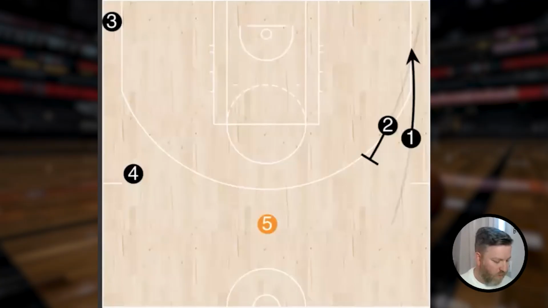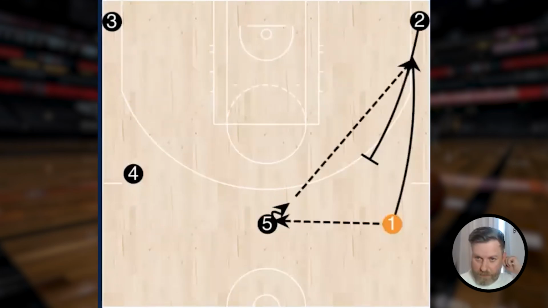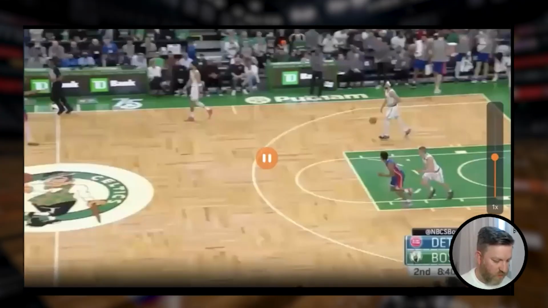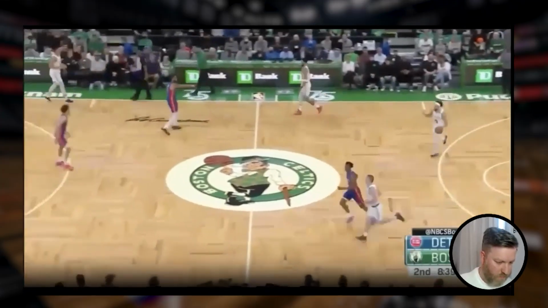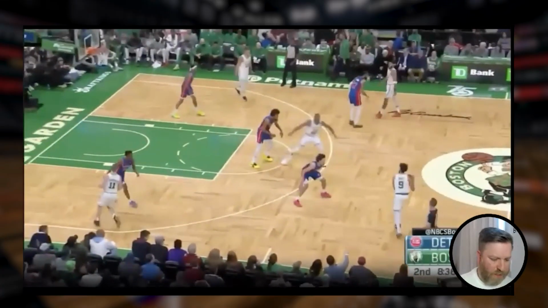Okay, so point guard here is a shooter, and we're going to flare. So that could be shot, that could be bad closeout angle, rip drive. Here is the Celtics. Okay, bringing it up. They were already down the floor, and you could see how he's popping out.